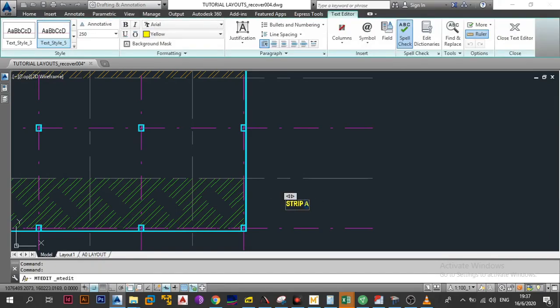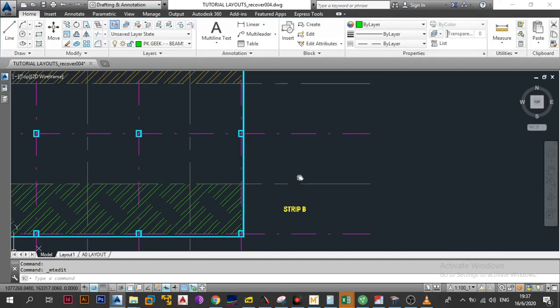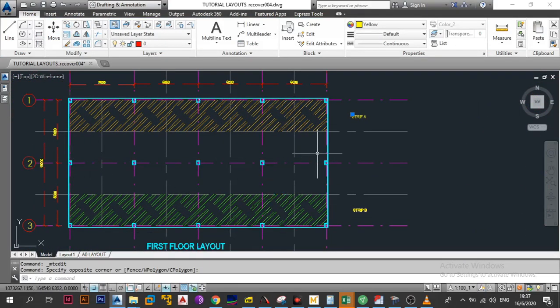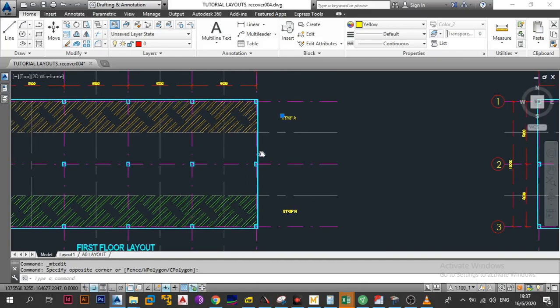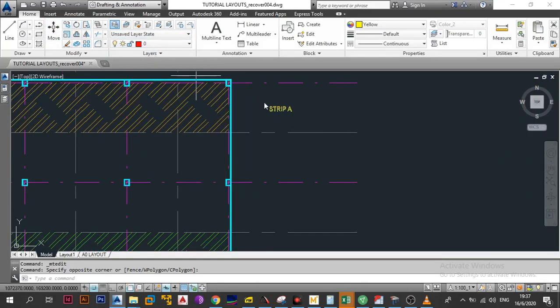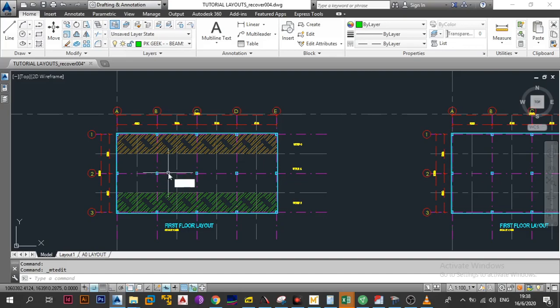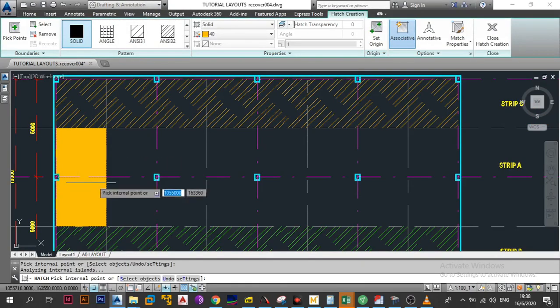And what we're going to do, this is what we're going to call it. Let's call it strip B. But now you see this remaining part, all of this is going to be strip A. Let me put this to strip A, because I'll show you why I'm doing this later on. And then this one we'll just call strip C. Okay, and this is strip A, and then what you do is just HA. You establish it now. Okay, there you go.